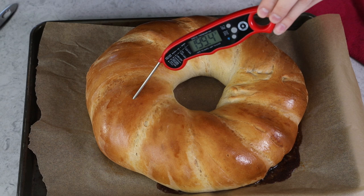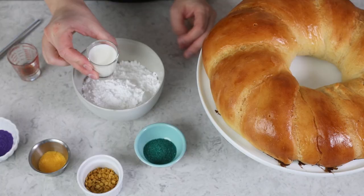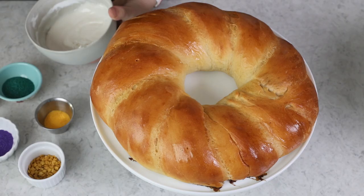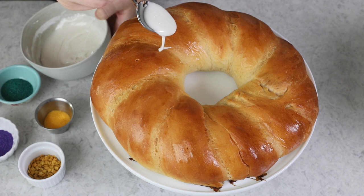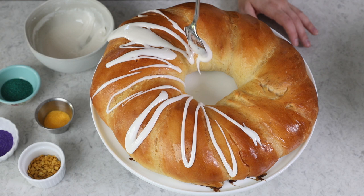We're going to let this cake cool completely before we move on to decorating it. Decorating a king cake is super easy and fun. We're going to start with a simple vanilla glaze, which we're going to make by combining one cup of powdered sugar with a little bit of milk — I have two tablespoons of milk measured out, and I'll start with about one tablespoon — plus a fourth teaspoon of vanilla extract. I'll whisk everything together, then add a splash more milk as needed to reach the right consistency. Now, a king cake is decorated with Mardi Gras colors, so you're going to need purple, green, and either gold or yellow sprinkles. I am using sanding sugar today, but you could use nonpareils or jimmies if you prefer. I also have a couple of gold stars to use just because I think they add a nice finishing touch.